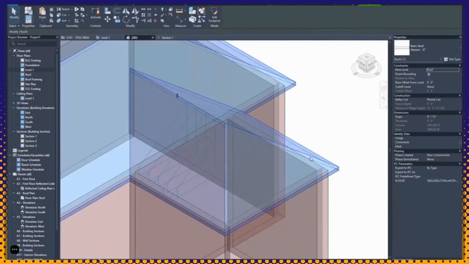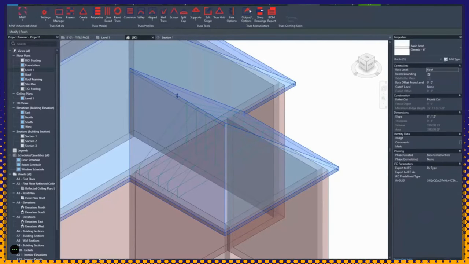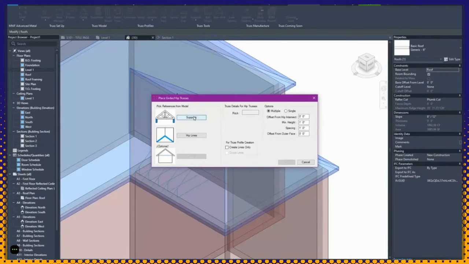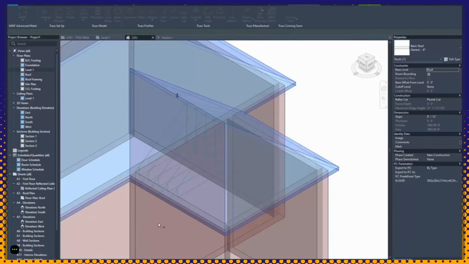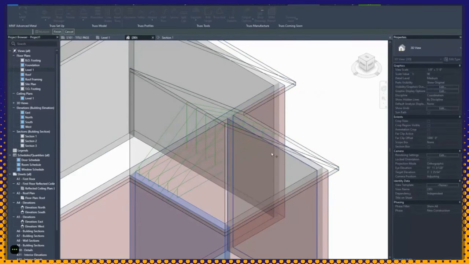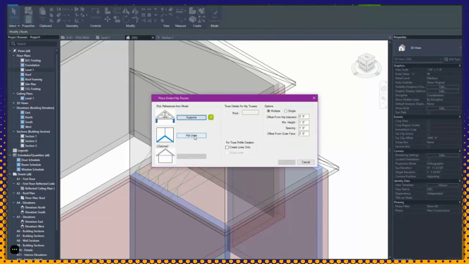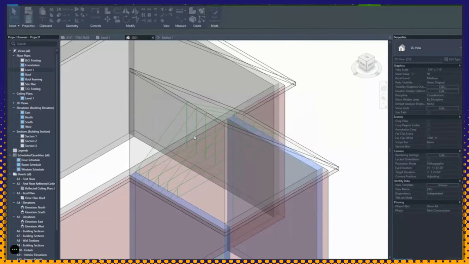Over here now, I can go ahead and create my girder truss. So for that, I'm going to go to hip and I'm going to go ahead and create a girder truss. I want a girder truss so that I can support all of these members that are going to be added a little later on. So I'm going to choose my supports for this girder truss to be this wall and that wall. Oops, not that one. This one. Hit finish.